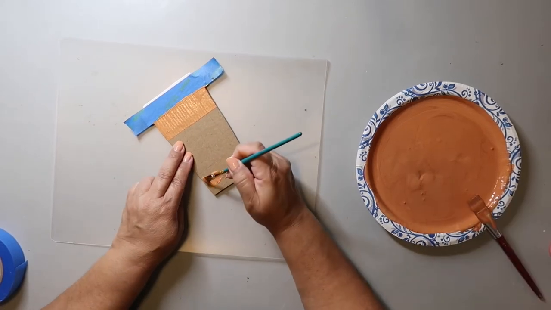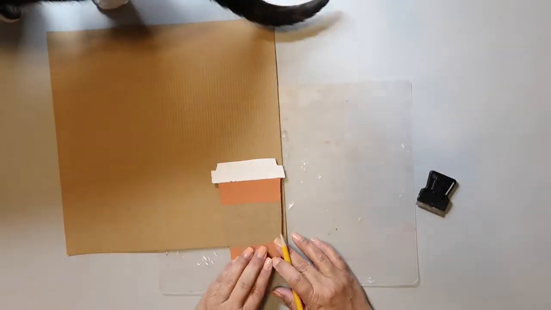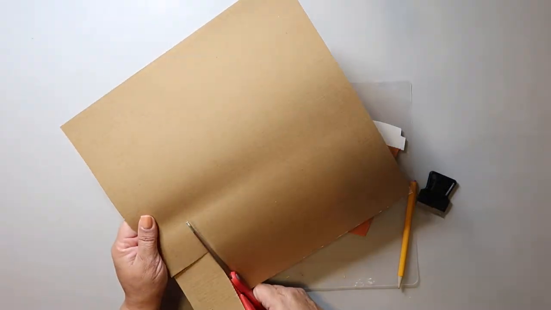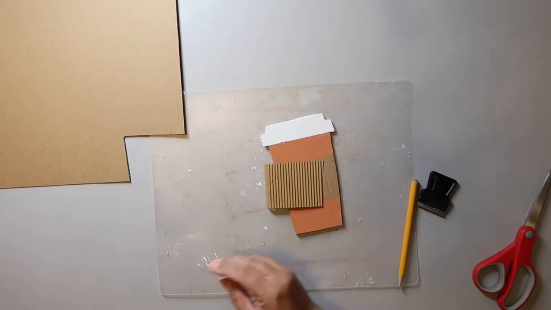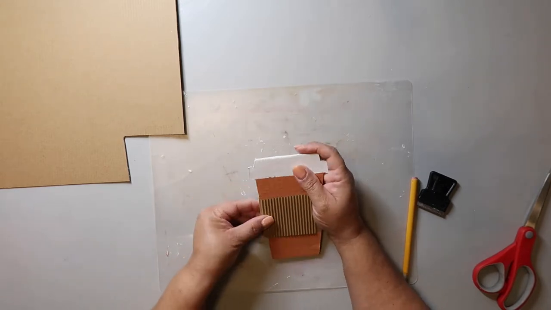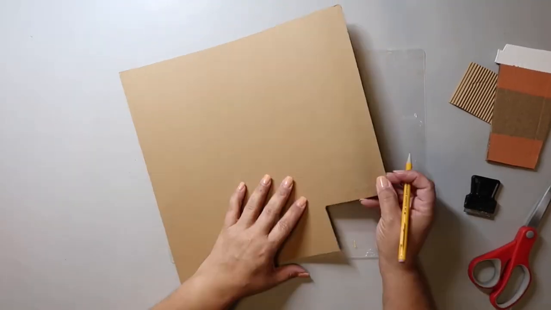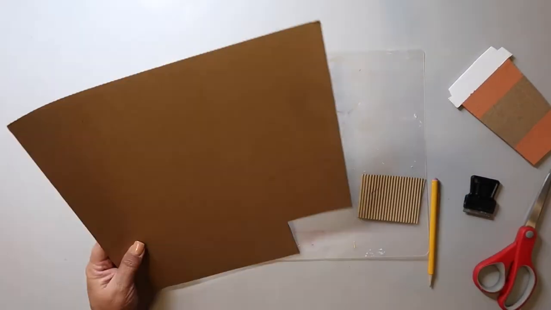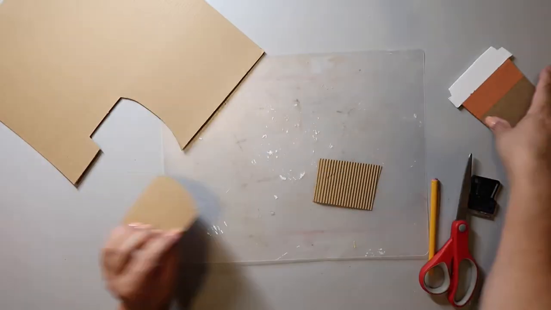You can find this corrugated paper at Hobby Lobby. The regular price is $1.99, but of course I bought it on sale, and I'm using it to make the cup sleeve. I totally saw this idea on Crafts by Caitlin and I thought it was genius. But if I had thought about it, I would have taken a Starbucks sleeve and just traced it, but I didn't think of that. So I traced out a piece, decided I wanted it wider so I could kind of wrap it around the cup because I thought that would look better.